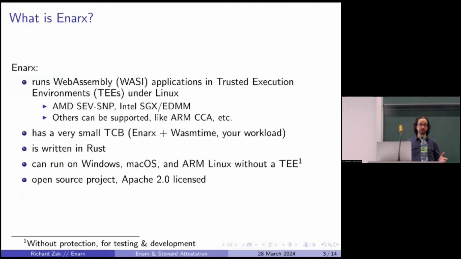So what is Enarx? Enarx is an application, it's open source, written in Rust, and it essentially just runs your WebAssembly binaries in a trusted execution environment. At the moment, we support AMD's SEV-SNP, so not just plain SEV, Intel SGX2 or the EVMN dynamic memory components. Enarx is modular, and in the future, I would love to have support for ARM CCA, for example. So I'd like to talk to people and maybe get some hardware if it exists.